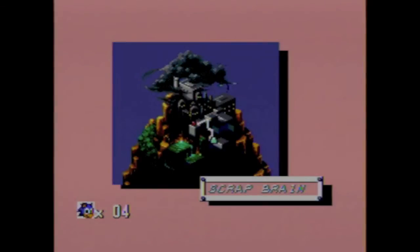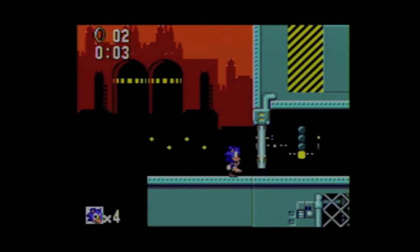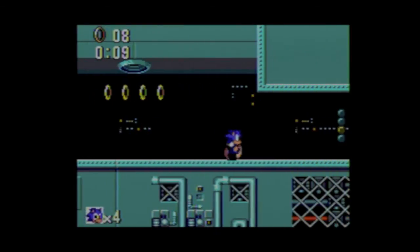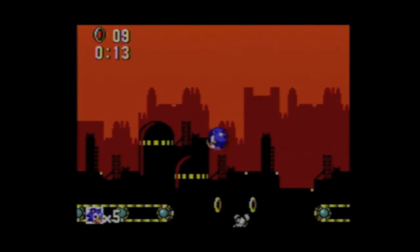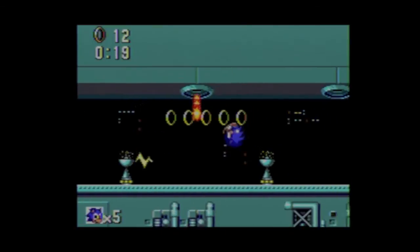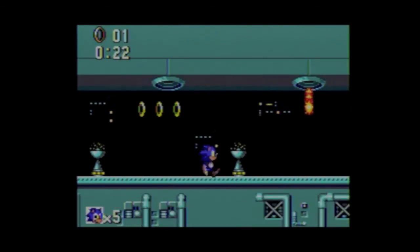Now, I played this game all the way through with a friend about a week ago, and the last few stages had our jaws on the floor. I mean, it's one of those games where the last few stages just keep ramping it up, and you can tell the game is hurtling towards this climax. And when the ending credits finally rolled, we wanted to go and immediately play it through again. So in case it's not clear, I really do recommend the 8-bit version of Sonic the Hedgehog.